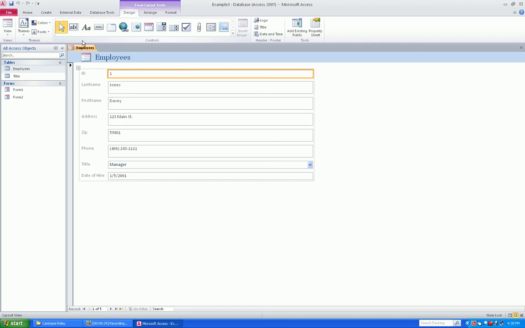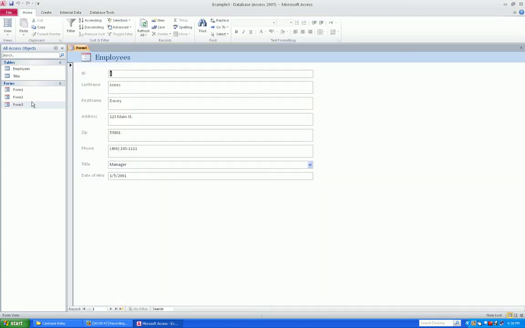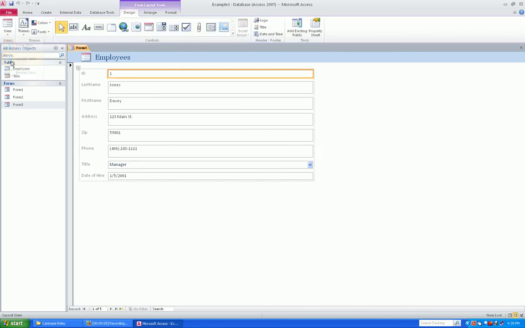All right, so I created this, and right away I'm going to save it and give it a name. Okay, so this will be my Form 3. Got lots of examples here today. All right, and I'll close it off, and we'll open it again. When I open it, it typically goes right to Form View, which is similar to Datasheet View. But I want to make some changes here, all right? So I can go in and I can go to Layout View and Design View. Let me go to Layout View here first, all right? And now I can start, if I wanted to, to move some controls around.